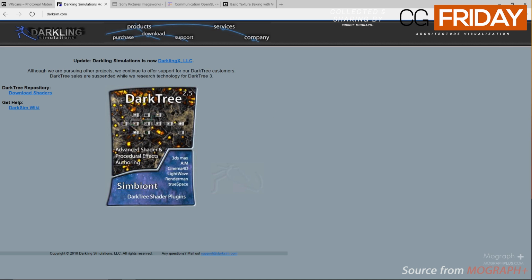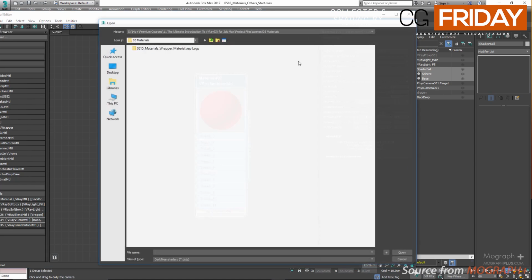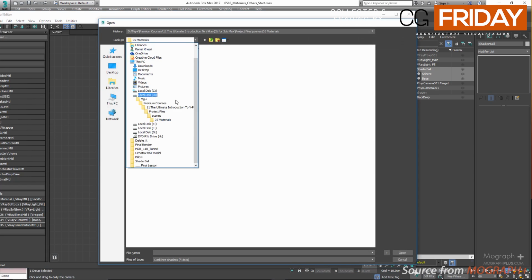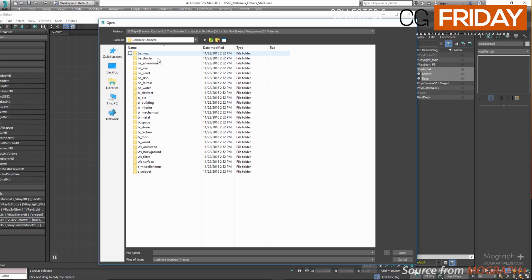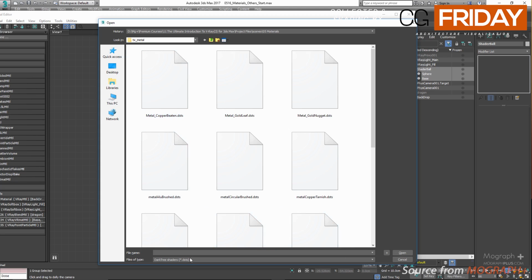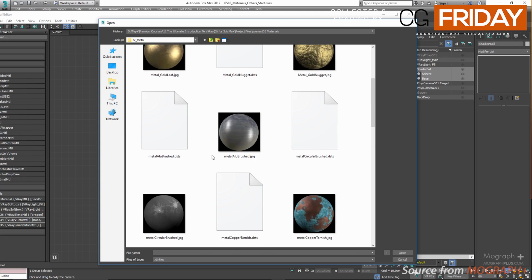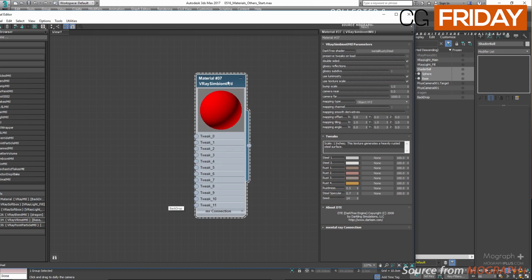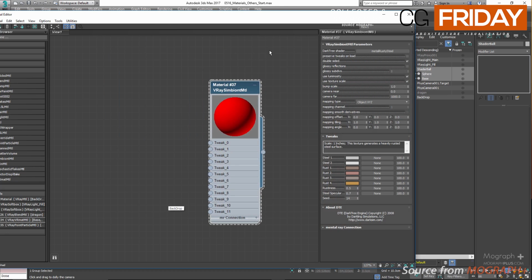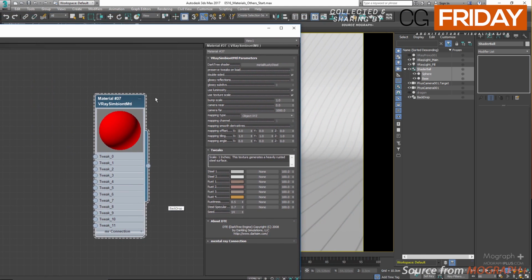Let's go to the metal folder and make sure we are looking at all the files, and let's select metal rusty steel.sbsar. We have some self-explanatory parameters to adjust the material, and this is a procedural material, so you don't need any UV mapping on your mesh. In this case, let me just set the bump scale to 0.2 and assign the material to the shader ball.